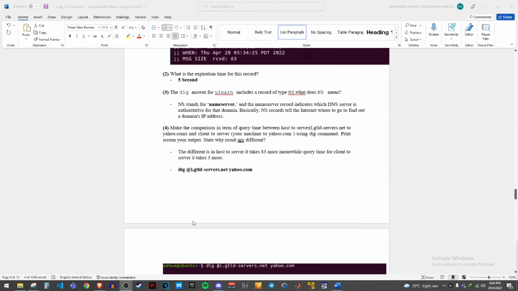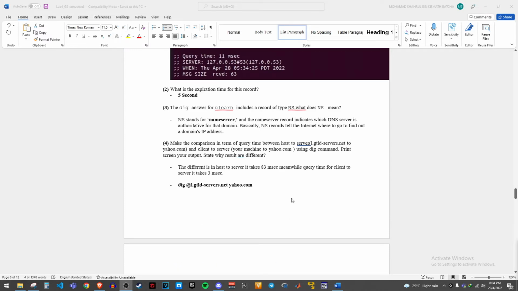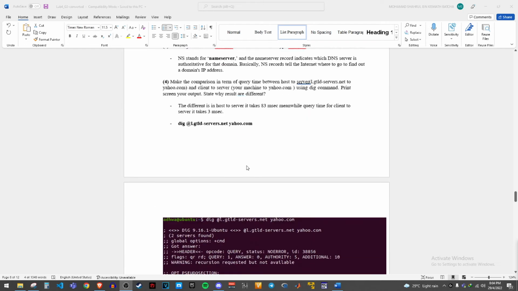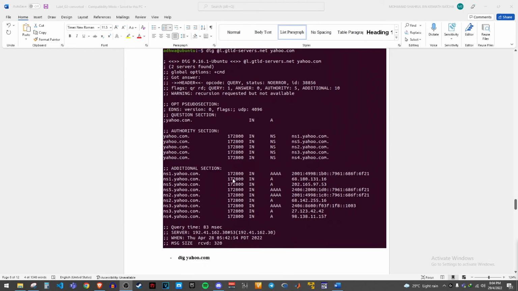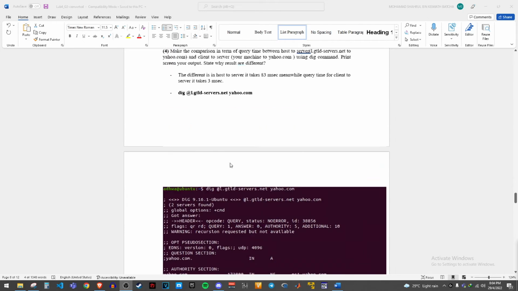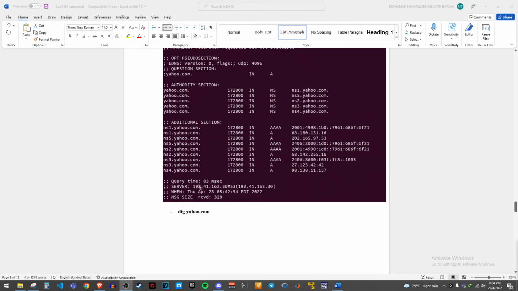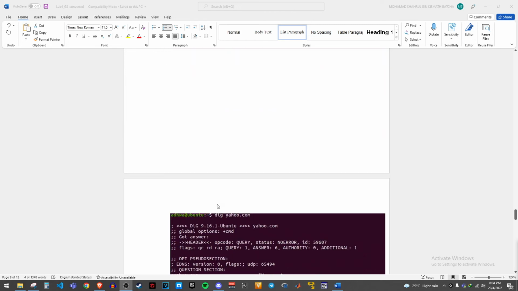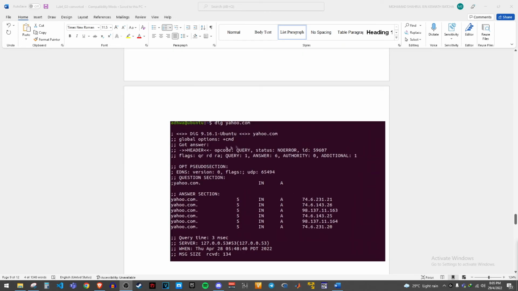So next, question number 4 tells us to make a comparison in terms of the query time between host to server and client to server. Based on the output, we can see that when we use host to server, the query time takes much longer than when we use client to server.